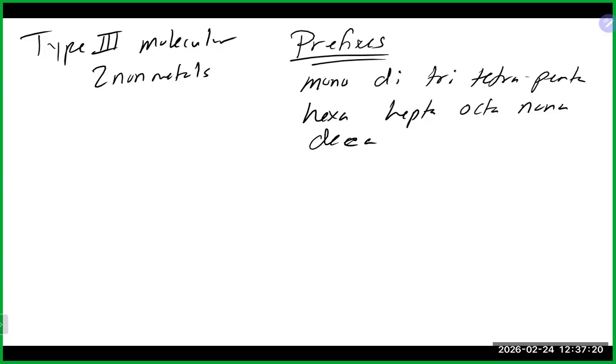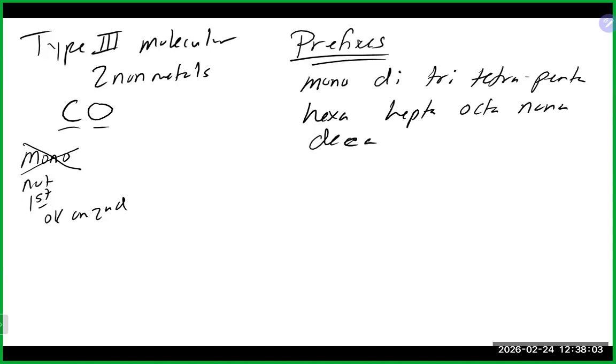Now, when we use these, we don't have to worry about charges or anything like that because there's no ions involved. They are sharing electrons. So we just need to pick the appropriate prefix. So we'll use this demonstration here to demonstrate all the things we should not do. First off, we have 1 carbon, which is a nonmetal. Oxygen is a nonmetal. That is 2 nonmetals, which tells you it's type 3. Prefix for 1 carbon is mono. And the one thing that we do not do is use mono on the first name. So that is the only prefix that we cannot use on the first name. But it is okay on the second name.